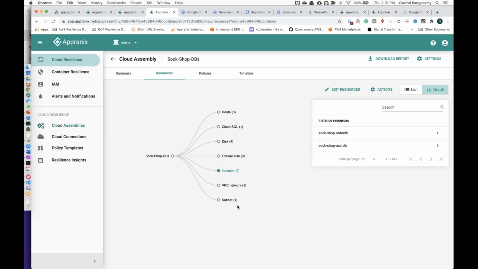SOC 2 compliance is, for compliance reasons, something you do one time, maybe a couple of times in your lifetime. But on the other hand, think about real-life failures. Think about using your system multiple times. So, cross-platform for front-end components that are running on containers, particularly in Kubernetes. We don't care which Kubernetes environment you run. We can DR your Kubernetes containers, all of them, over to another cloud.